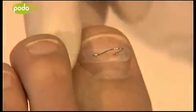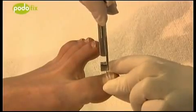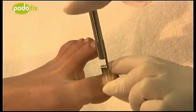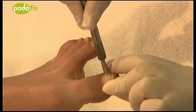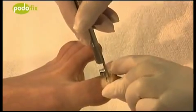Place the tension instrument into the wire loop. Turn at least once and a maximum of 2 complete turns until the desired tension is attained. You can determine the force required by asking the patient. Then press the tension instrument lightly down in order to push the wire into the recess.